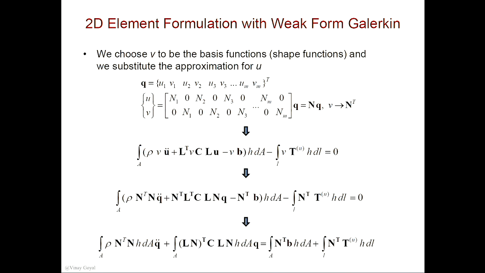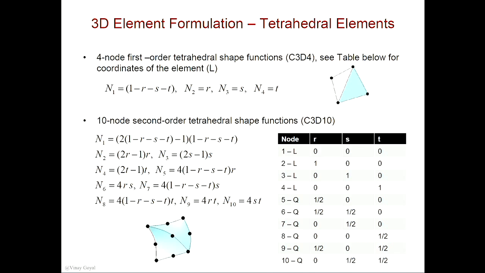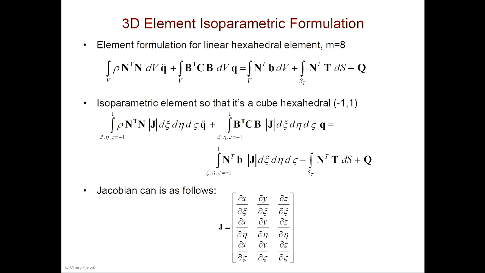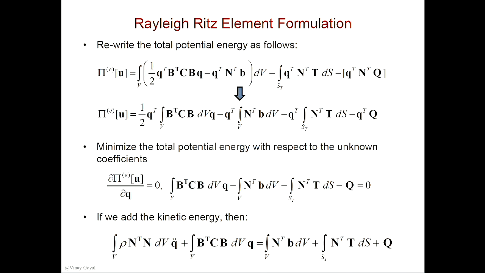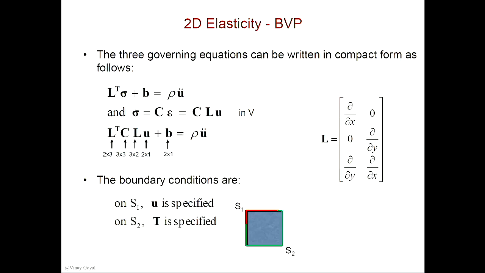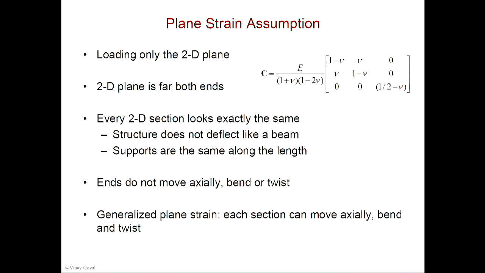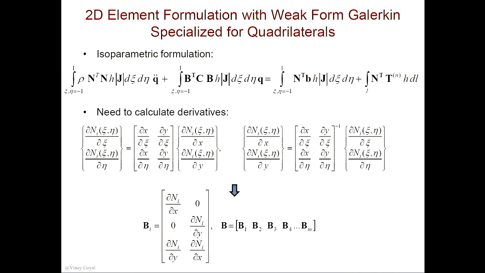To remind you that this is what I got, it'll be good to just go a couple of slides back, and I'll show you. This is what we got back there. But everything was d volume, right? Of course. Makes sense. It's 3D, right? For 2D, I'm making the volume be h times dA. That's the difference.